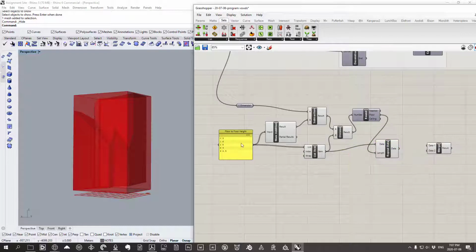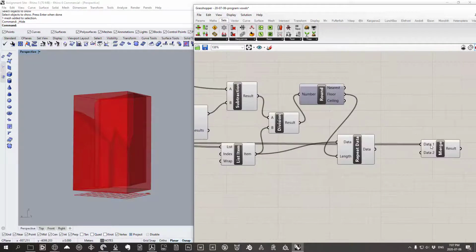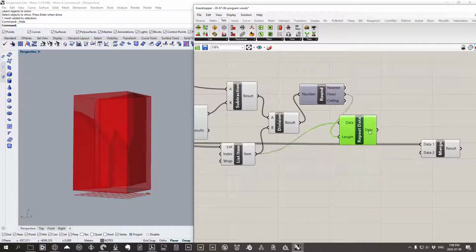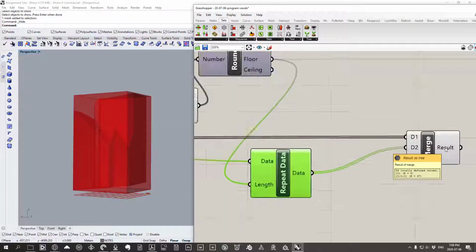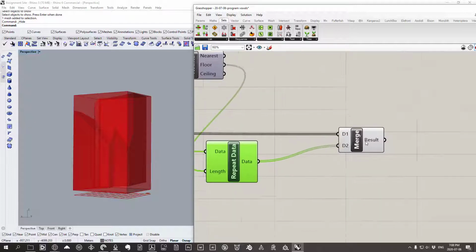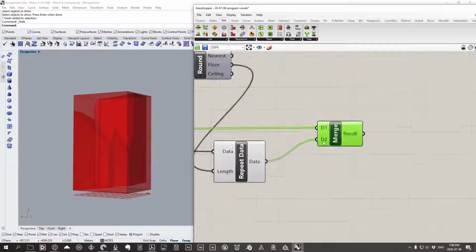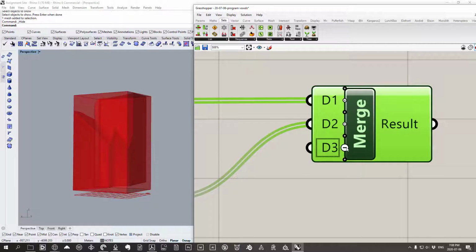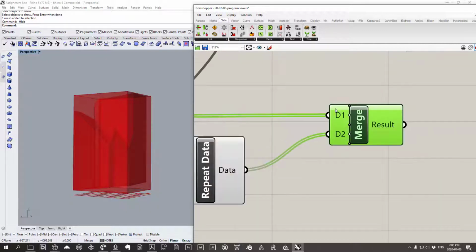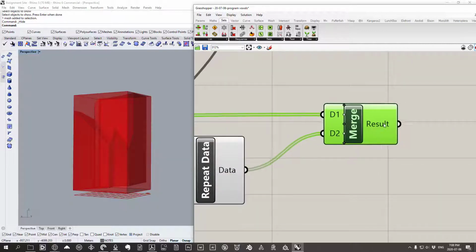Data 1 is going to be our floor-to-floor height list, so our first however many floors, plug into data 1. And then data 2 is going to be our repeated data, so let's plug into data 2. Now, if we look at the result right here, actually what I did right there is it automatically populates a third data stream. I just zoomed in and clicked the little negative to get rid of that dangling stream.